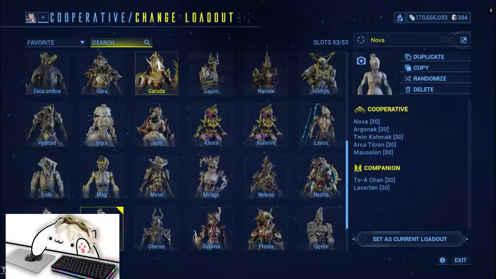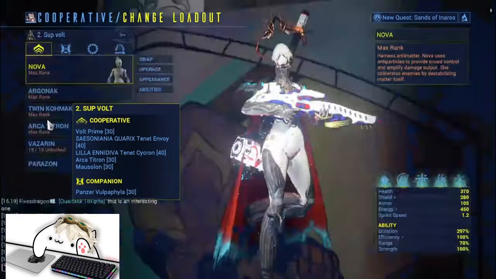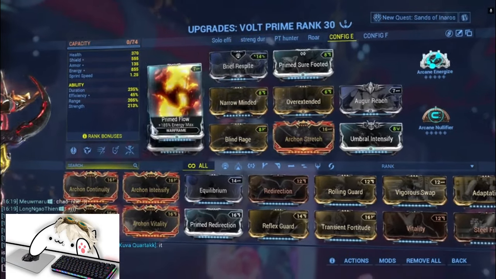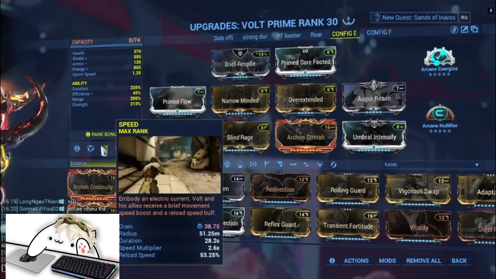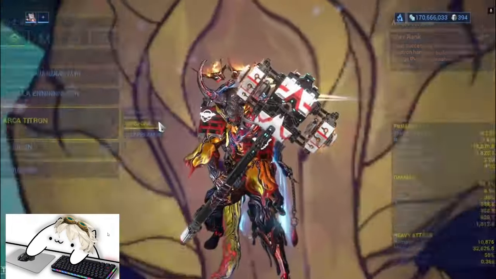And here is Volt build if you have Nova in team when you go team up. Build high range and more strength to buff all teammates. As you can see I can buff more than 50 meters and give us more 2.6 speed, enough for us to go faster. If energy is a big problem I recommend you should bring Equilibrium. Still same Nova toolkit.